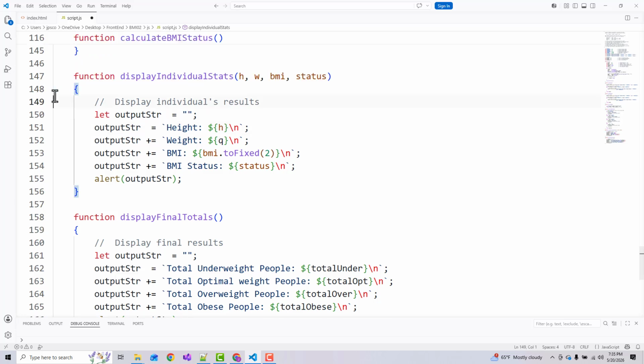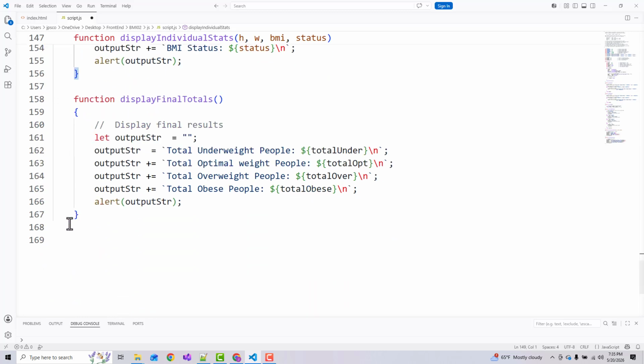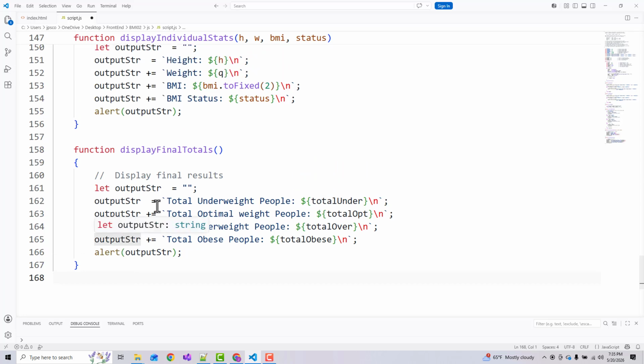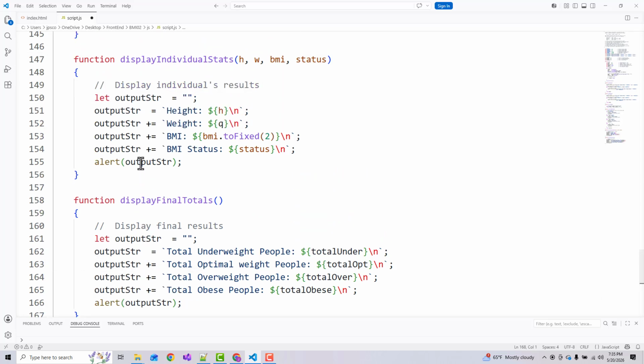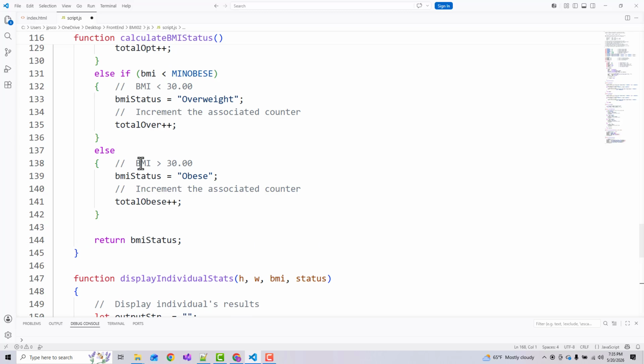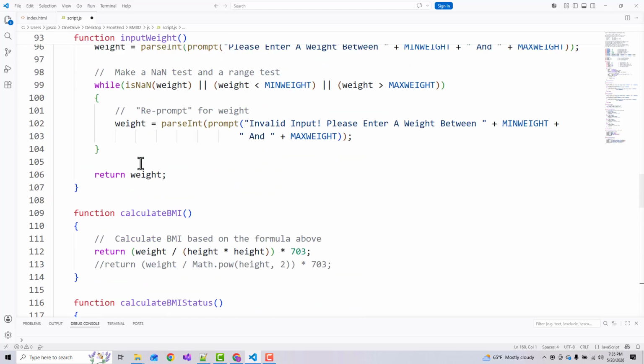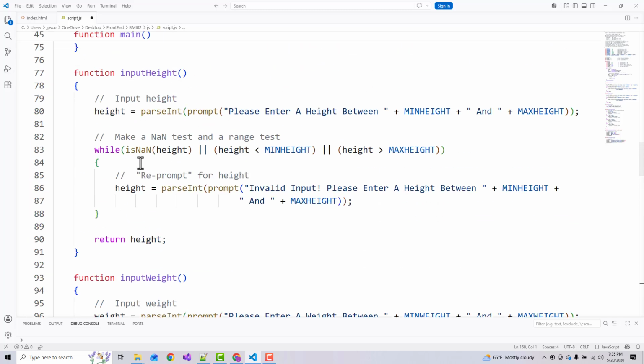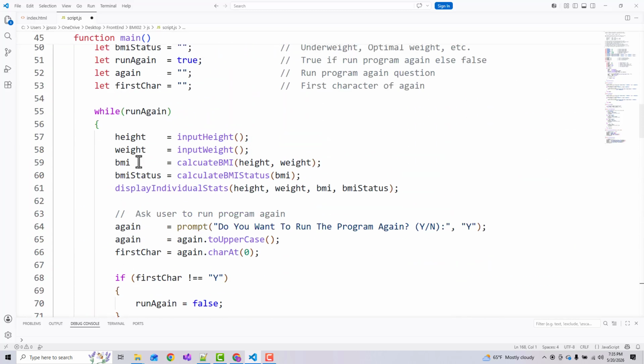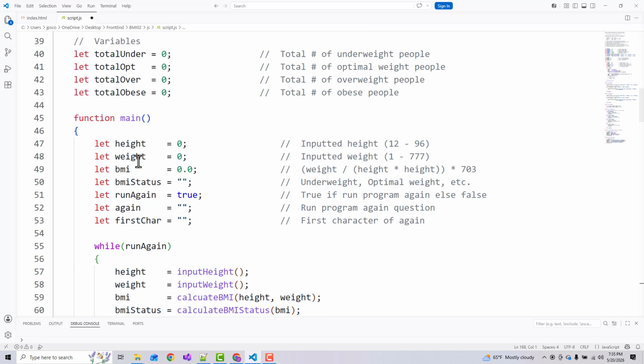All right. Okay. That should be okay. I think that's okay. I think everything that's in here is okay. All right.